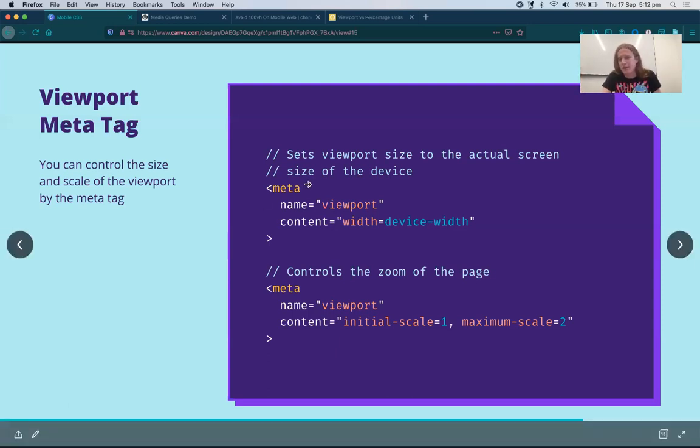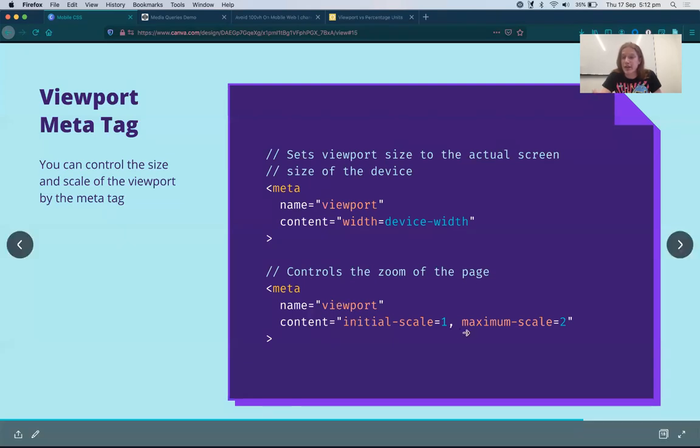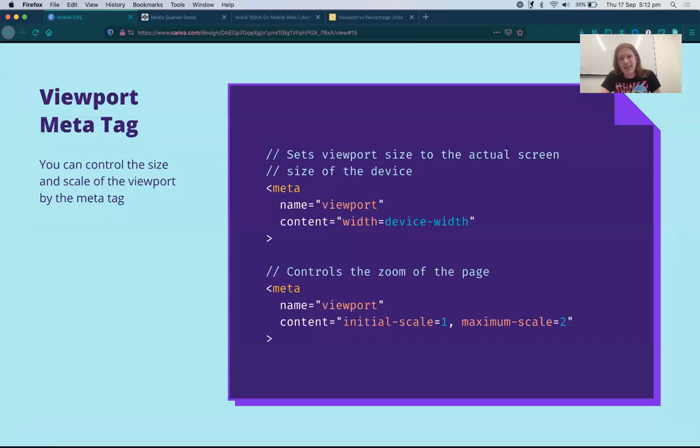So this first one here, you want to add it to every website you make. That's important. This is just some stuff you can copy paste, and you'll use it on every website that you make, basically. The bottom one is an example of how the viewport tag is a bit more advanced than that. There are some other features, and the support varies between devices. For instance, you could restrict zooming so that people can't zoom too much. You might not want to do that, as it could make your site inaccessible, but it's a good thing to know that you have that feature available if you need to restrict zooming or other viewport actions on your website.